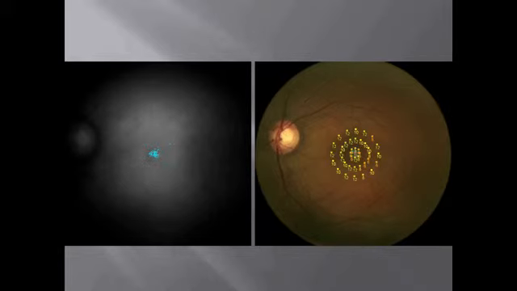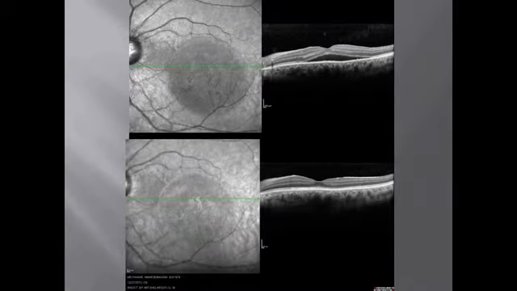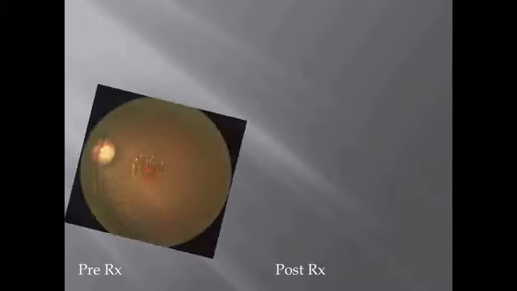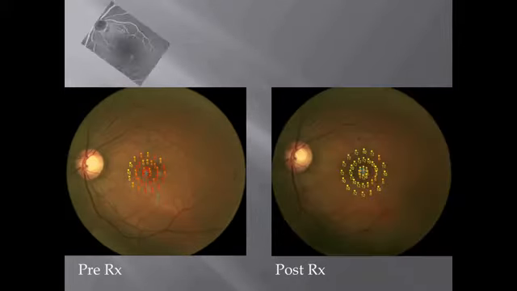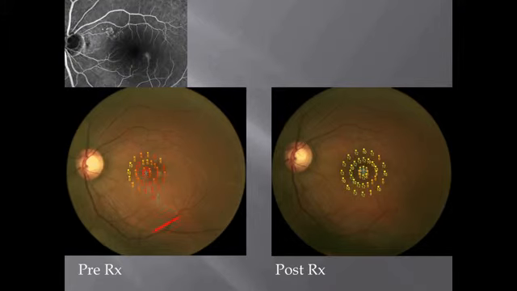You see them all becoming green, but there are a few yellows around, which tells you that there has to be some subtle defect, which is why the patient always will tell you that this eye is not the same as the other eye, even though the macula looks flat. So this is the pre and the post of that treated eye, and then you see the comparative microperimetry readings, what you are seeing here.